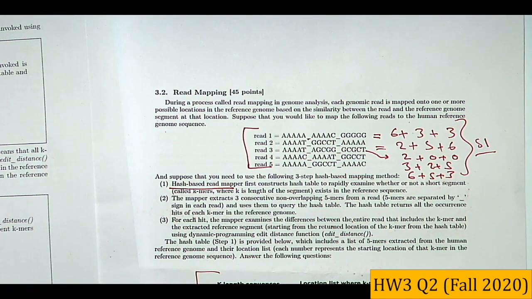Why would you do that? Because it was not specified. And it's actually quicker. So basically, you already know from the hash table that the k-mer is exactly matched, right? So now the question is where to perform the edit distance. You already know that those 5 characters exactly match the reference. Now, whether you go to the next few characters or the previous characters in relationship with this k-mer.